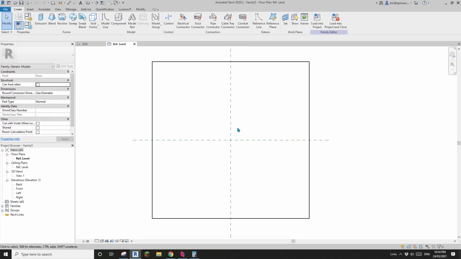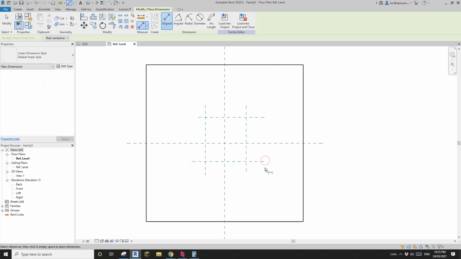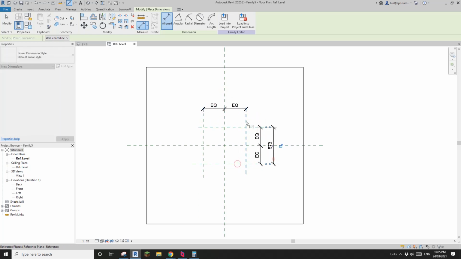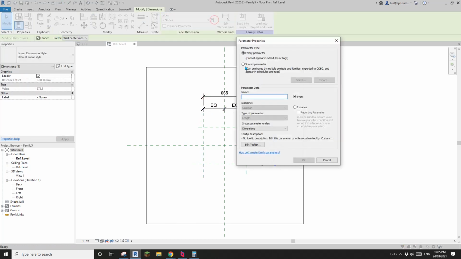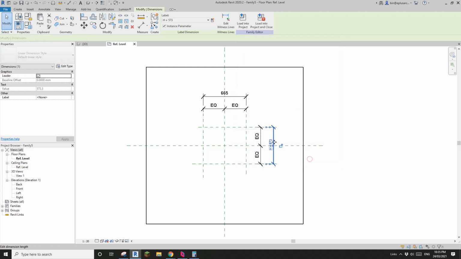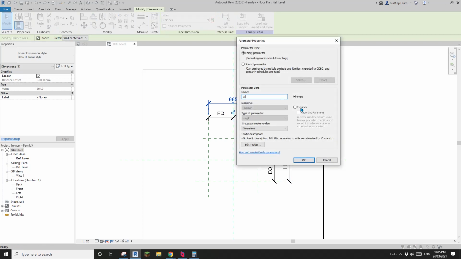In this floor plan, create some reference planes, and then dimension and equal another dimension. This one will be the height. Let's create a height instance. And another, this one will be the width instance.